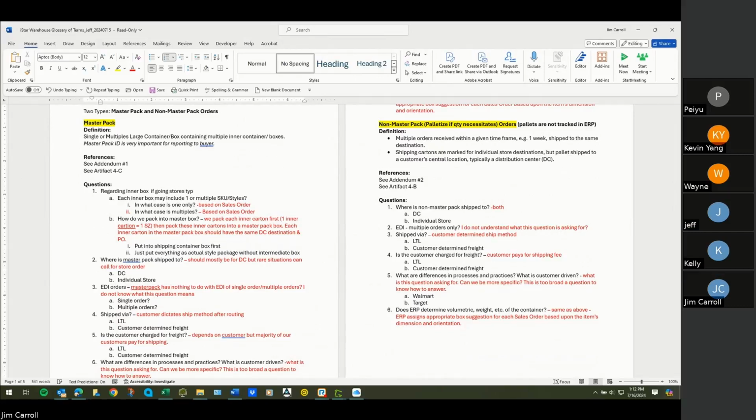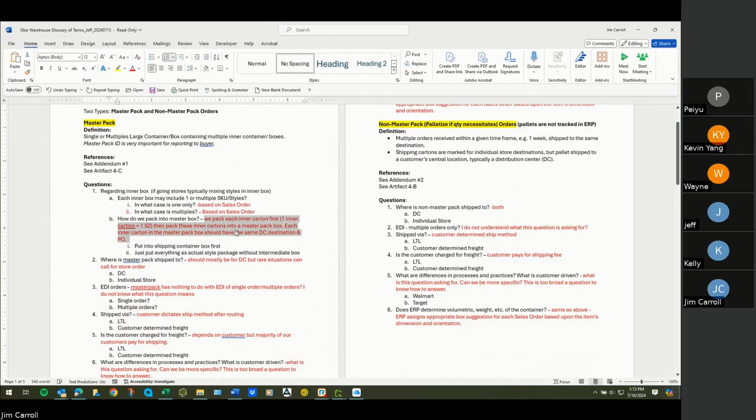So I think the minimum unit per box is that one sales order will have one box, and this sales order might have one or multiple styles. If that sales order has much more quantity than the inner box can handle, then we will add another box, or more boxes, to pack this specific sales order. Right. But at least one sales order per box.